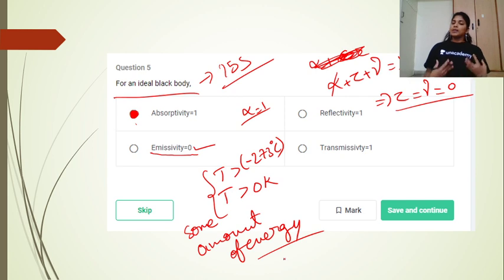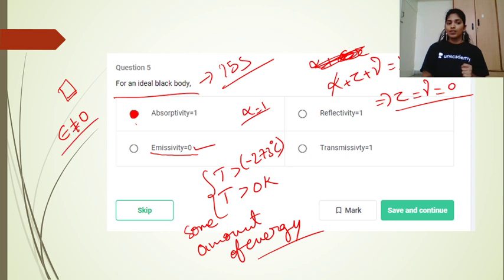So there will be some amount of energy stored in a particular body. If you consider any body, whether it is gas or fluid, any kind of body, if the temperature is greater than 0 Kelvin, then it will have some amount of energy, and this energy will be emitted. So if we have a black body and we observe some radiations emitted, then it is the internal energy stored inside the body. Because of this, emissivity is not equal to 0. So we can't say that these rays are reflected rays or transmitted waves.